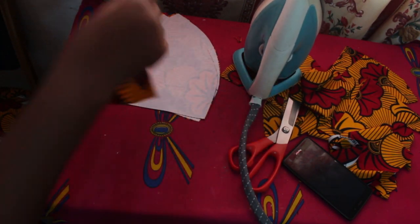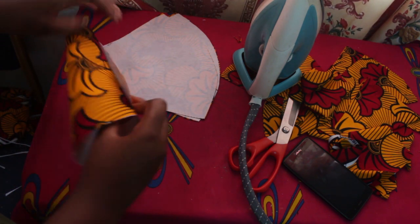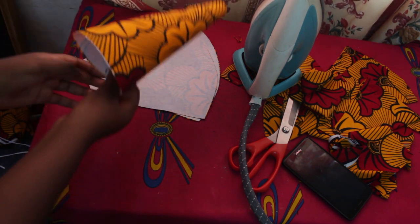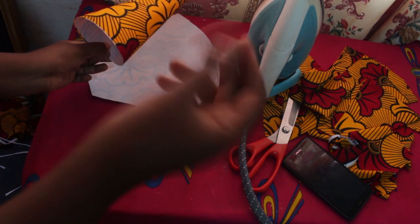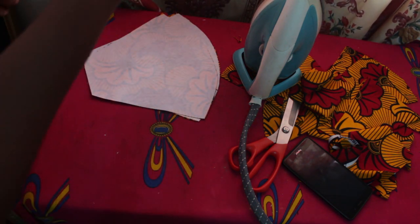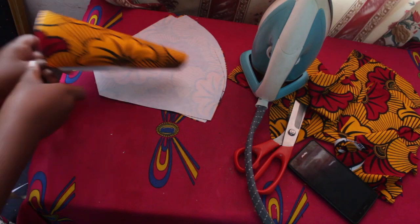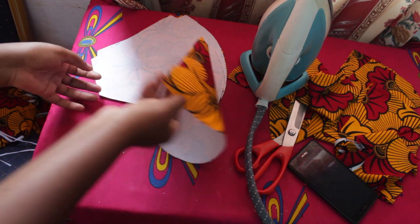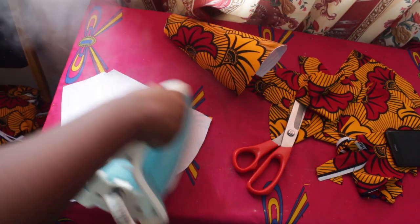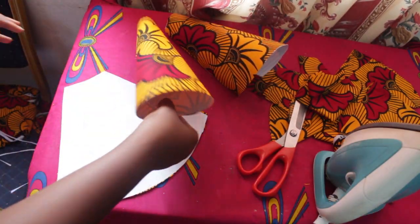It was really hot. My hands were burning hot. But at that point, I just took the chance of changing the shape. As you can see in the video, and it dried to that shape. It was hot till it actually cooled down, but by the time it was cooling down, it was already in the cone shape and it maintained that shape. So that's a secret and that's a tip. Always, always ensure that you do that.